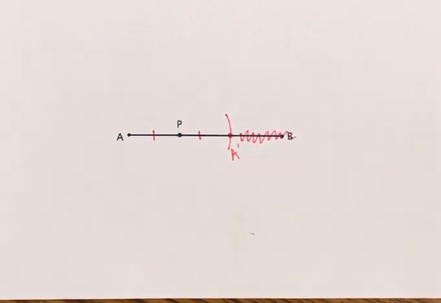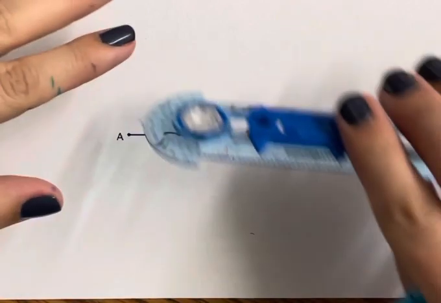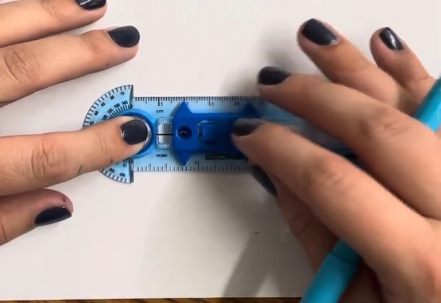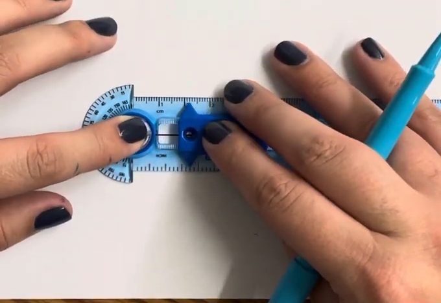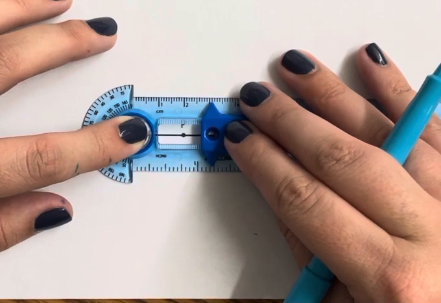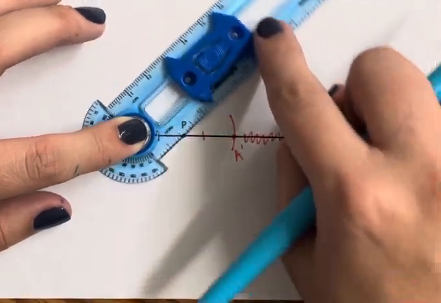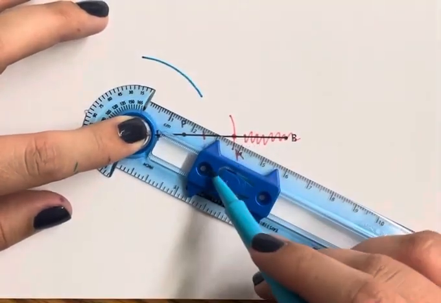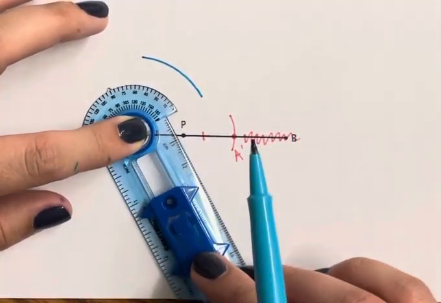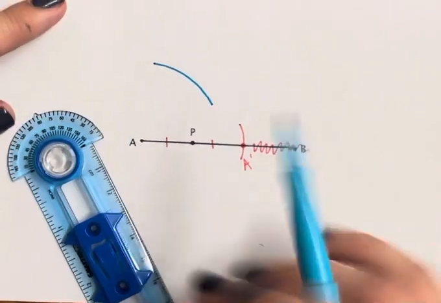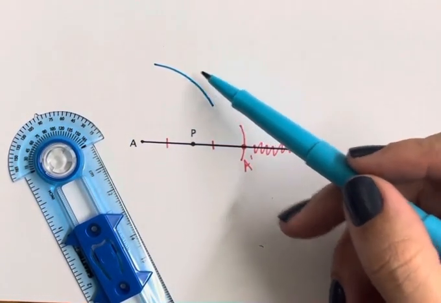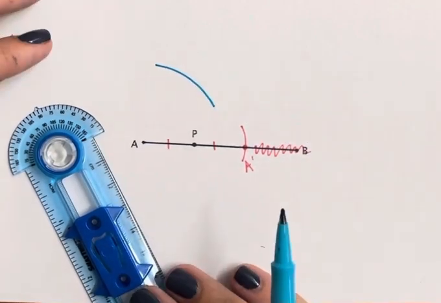So I'm going to take my geotool, put the center on point A, and remember, when I do a perpendicular bisector, I need to make sure that the pencil opening is more than halfway across the segment, so it needs to go past point B, and I'm going to make an arc above. I could make an arc below as well, like I do for my normal perpendicular bisector, but I already have point P and know it's going to go through there, so I really only need one set of intersecting arcs.